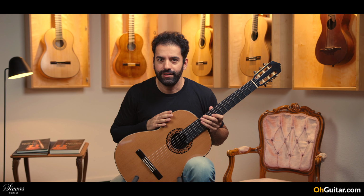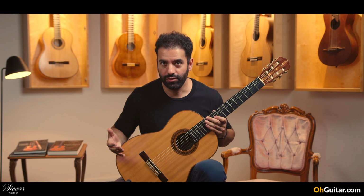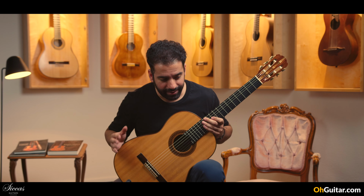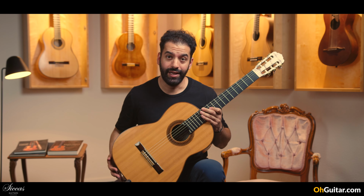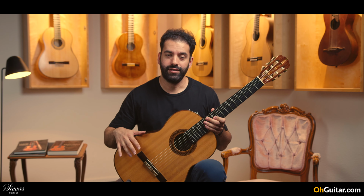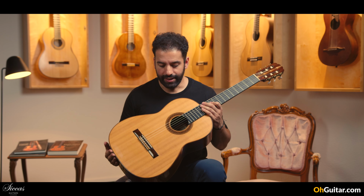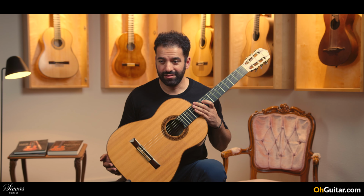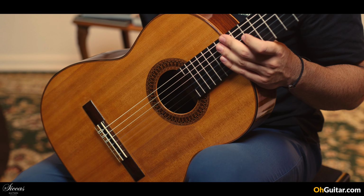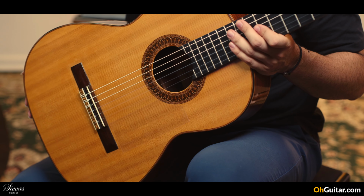And let's move to the next special one. This guitar is a José Luis Romanillos guitar. It has the number 750, and this guitar is called La Piñonera. I'm going to spoil something about this guitar: I have played it before, and it's one of the best José Luis Romanillos guitars that I've ever played. Maybe it's the top three or even the best. And I just love this guitar.